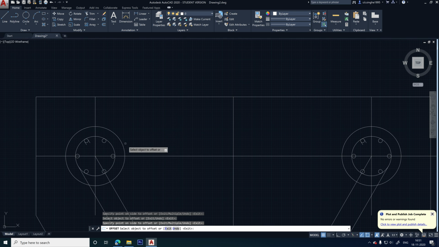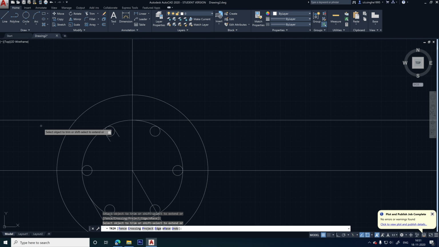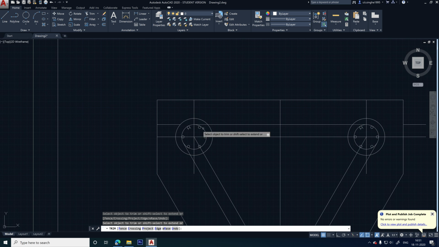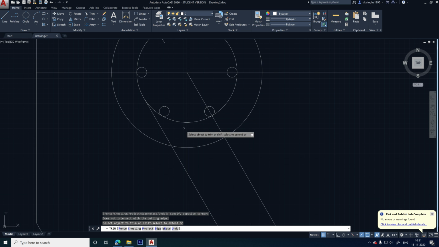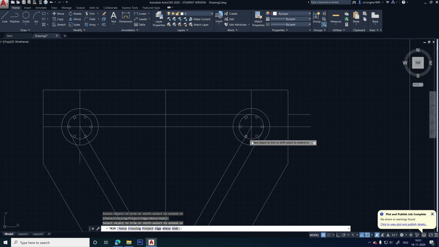Okay, you can trim the parts which are not needed. So these are not needed actually.